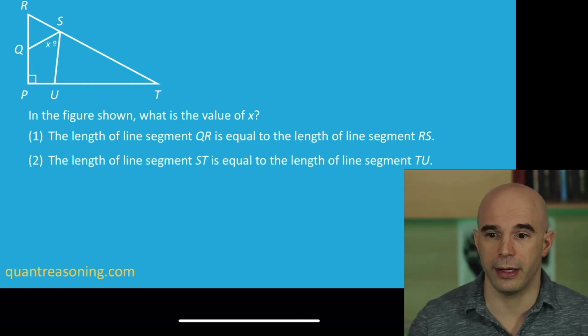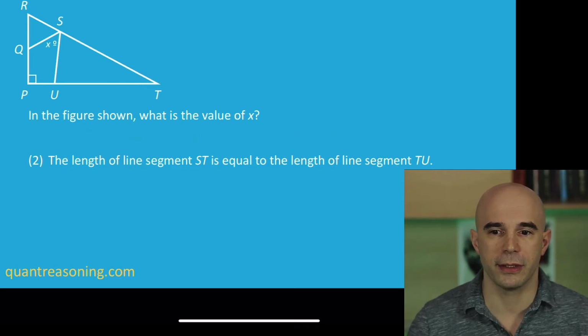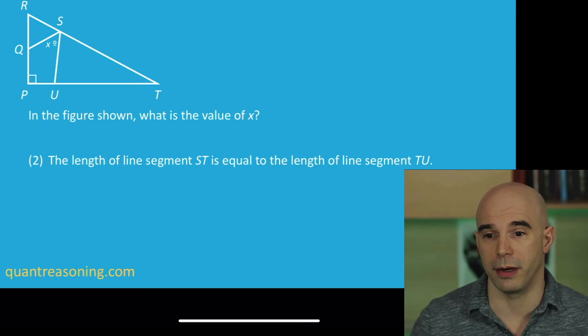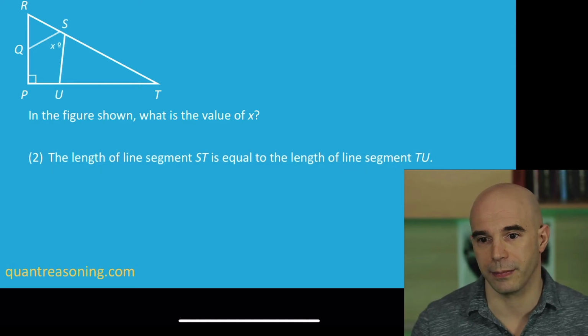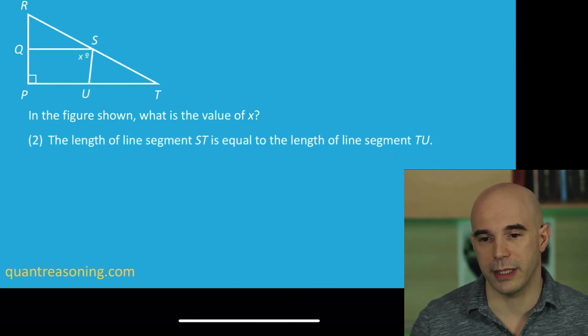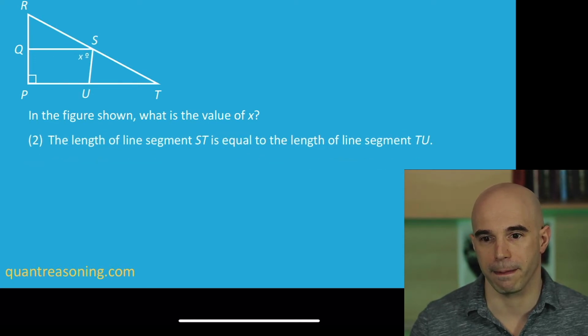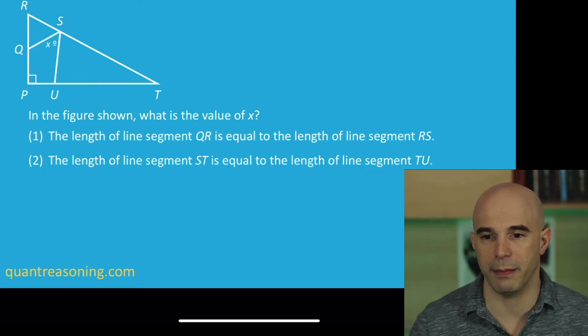Let's see if we can do that for statement 2 as well. So we're back to the starting point. This is what the diagram looks like. And if we're just focusing on statement 2, it's going to be very similar. This time it's with the segment SU. So now SU can move parallel to where it is. And look at what happens to angle X, all else being equal. You see that? All I did was I moved SU parallel to where it was. Left everything else the same, and look what happens to the size of X.